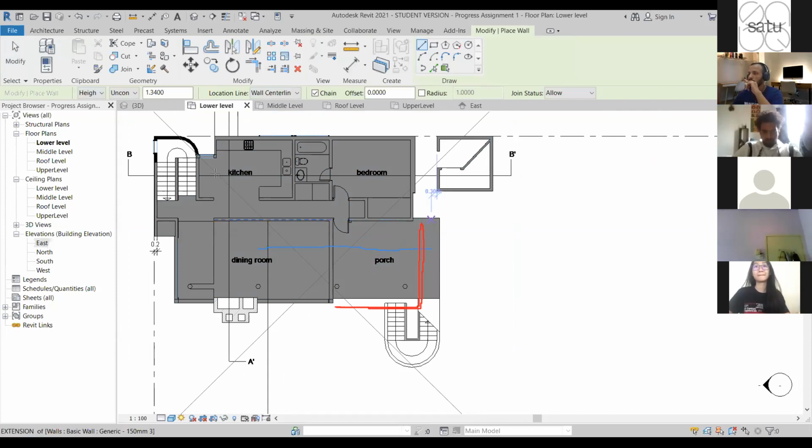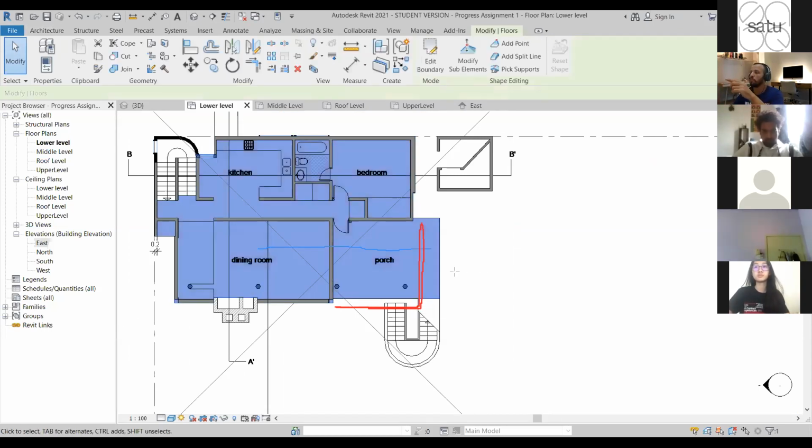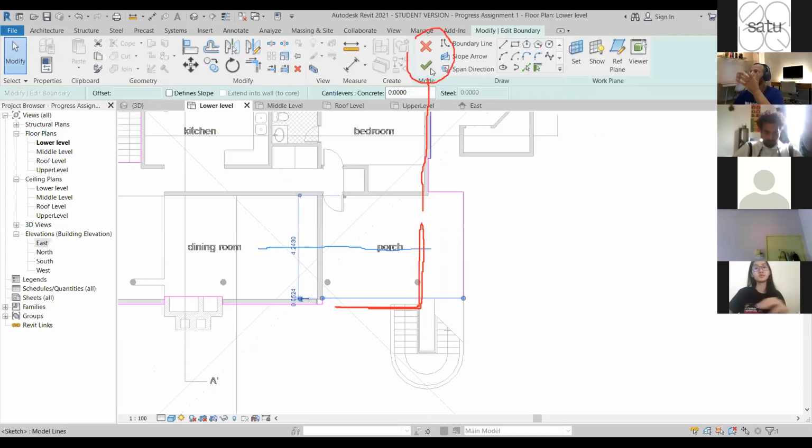So now how to make it correct? You have to edit the boundary of the floor. So how to edit the boundary? It's here, Edit Boundary, or double click, it's okay. Now you are already modifying the boundary. You can delete and make it correct.